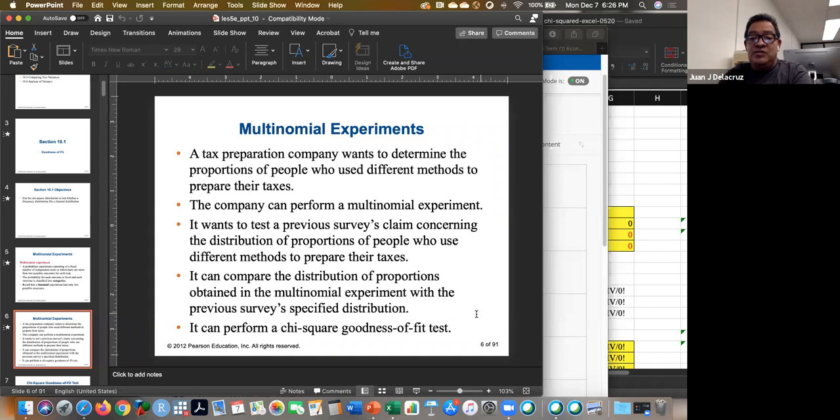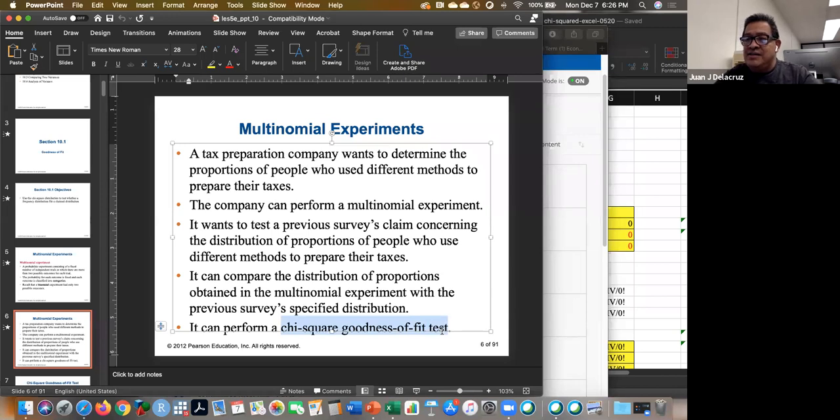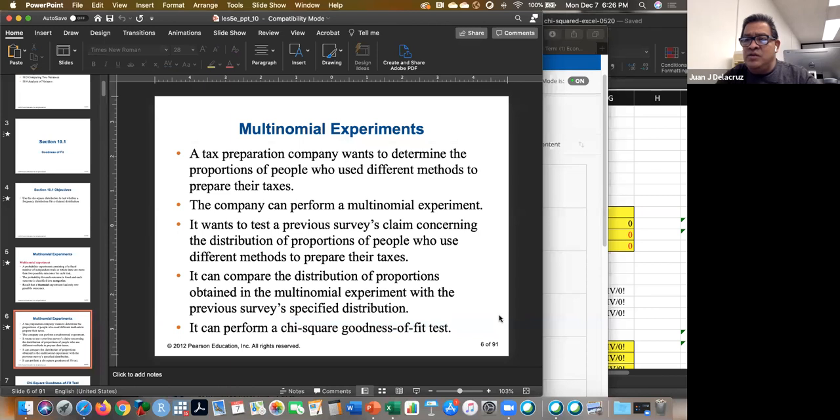In order to do this, we are going to use what is called the chi-square goodness of fit test. That is a very common test. You have different proportions and you have previous data, so you can compare whether this is what you are expecting. Probably you are expecting a uniform distribution, and the data doesn't behave as a uniform distribution. We might believe that some distributions are skewed right or left or something like this. So we need to compare these results and see whether the data that we are gathering fits that particular distribution.